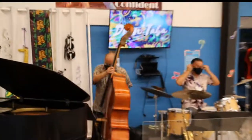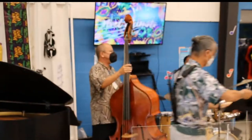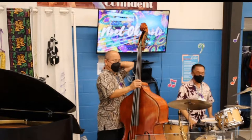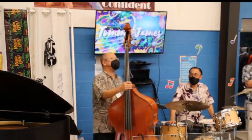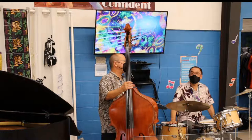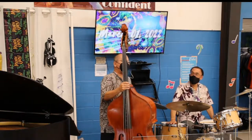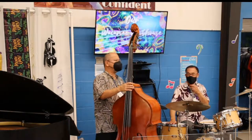Maybe I'll come forward a little bit so you can see. This is a string bass that has a lot of different names. Sometimes it's called a double bass. Sometimes it's called an acoustic bass. Sometimes it's called string bass, double bass, contrabass. Sometimes they call it the doghouse because it looks kind of like it's a lot of wood.